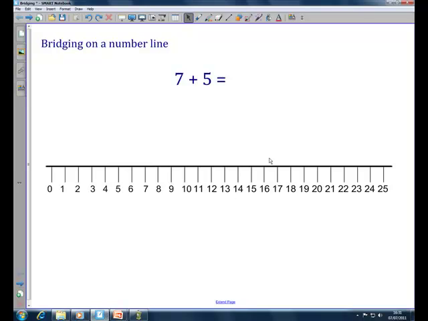Once children are secure with using resources to model the strategy, they can move on to representing calculations on a number line. If I start on 7, I can see that by adding 3, I can get to my stepping stone, and I can bridge to 10, my stepping stone of 10, by adding 3.